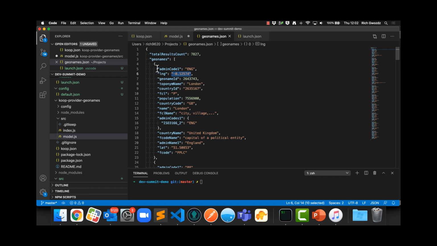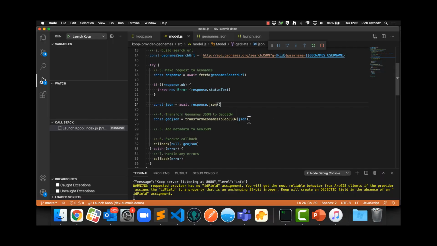Everything else in this object should go into a GeoJSON property. The latitude and longitude goes into the GeoJSON's geometry coordinates. Everything else we can just stuff into GeoJSON properties. So you can see I've plopped in a function here called transformGeonamesToGeoJSON.